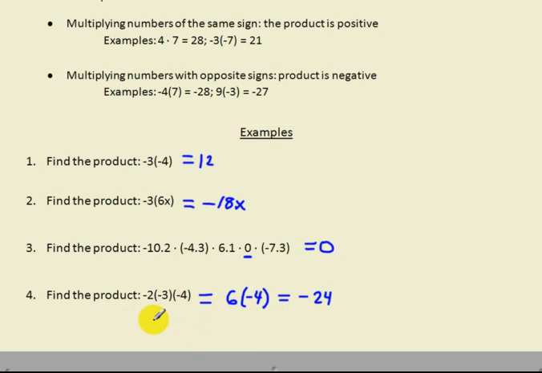Now you might notice a shortcut. Maybe you already know this. If you're not already aware of it, maybe you'll find it. I don't want to just spell it out for you; I'd like you to find it. There's a shortcut for knowing, let's say we were multiplying 10 numbers together, we could figure out very quickly whether that final product is going to be positive or negative. And here you can think negative times negative is positive, positive times negative is negative. But if you don't already know that shortcut, that quick way to figure out whether it's going to be positive or negative, look for that in some of the examples that you work on and see if you can spot the pattern.